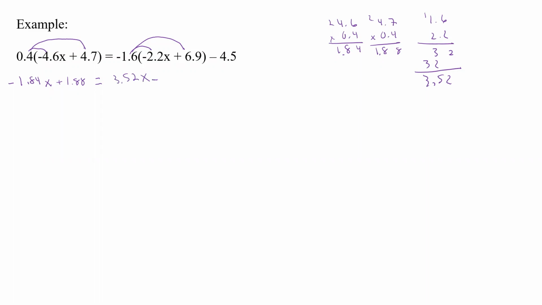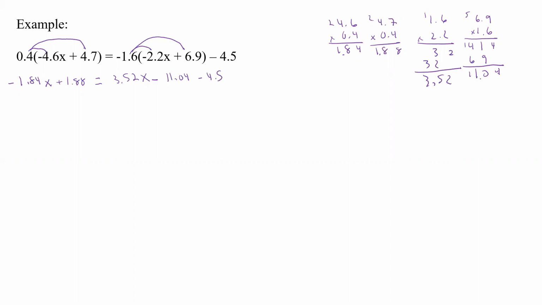Now the next one's going to be negative, so go ahead and subtract off. And so what do we have here? Well, we have 6.9 times 1.6. So 6 times 9 is 54. 6 times 6 is 36. And that's going to be plus 5 more, so that's going to be 41. And then we have a 9, and we have a 6. So it's a 4, a 10, and 11. And we moved it 2 decimal places, so 11.04. And then we still have that minus 4.5 out there.